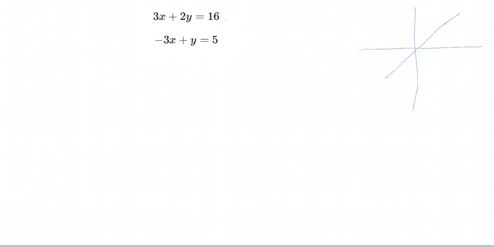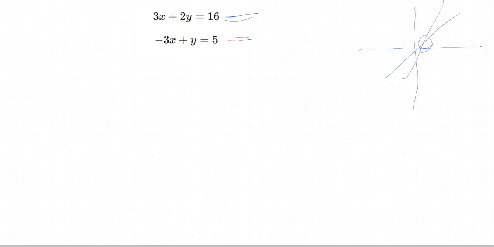I'm not graphing exactly what these equations graph, but what we have here is two lines. When you have two linear equations, there's always a point where they intersect. So with that being known, this system has a solution, and it is that number where it intersects. That point where it intersects is the x and y solution.